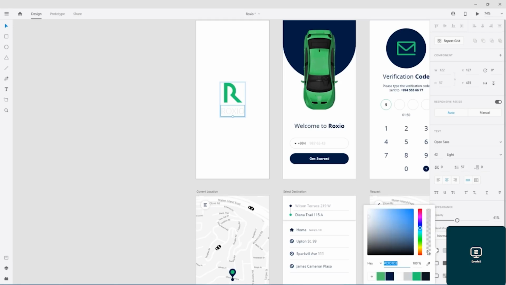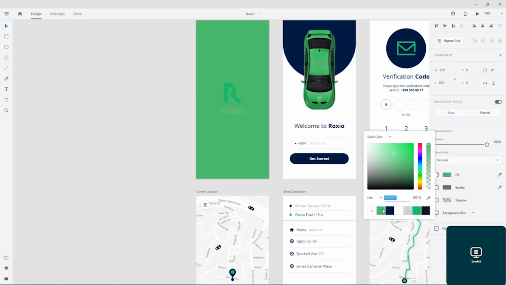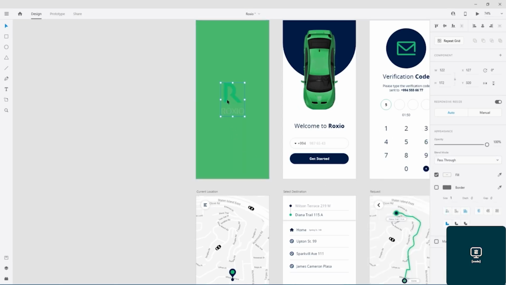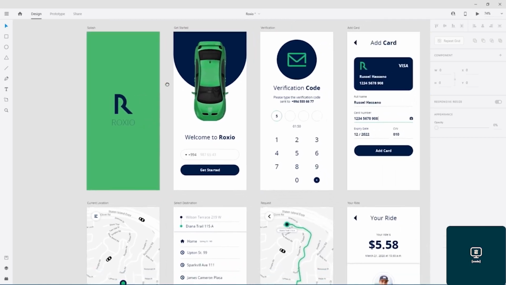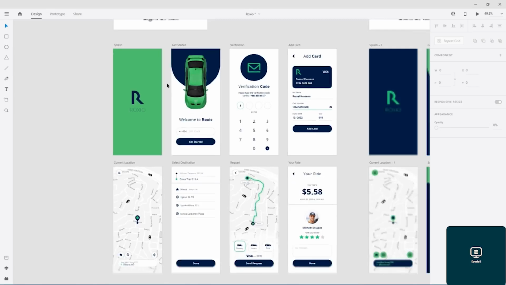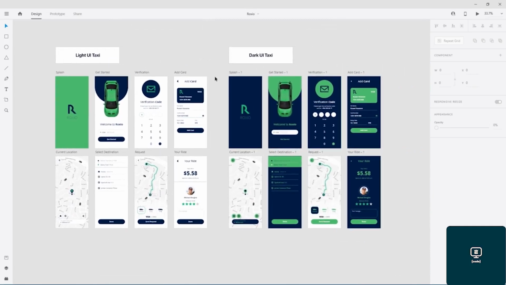Here we can use the green color, so let me set this on green, and we change them to this color. So up to here we have managed to design the dark and light form of the application.